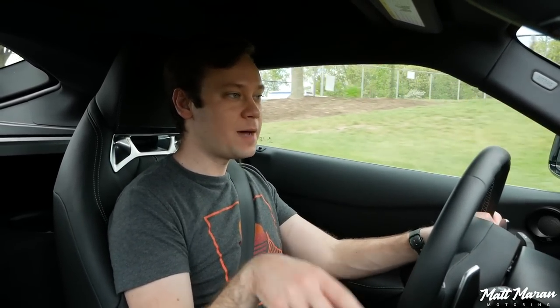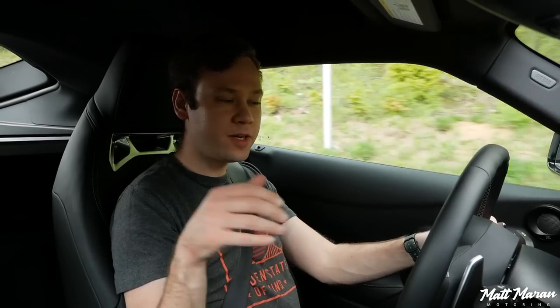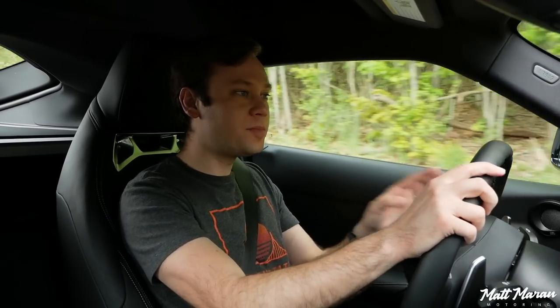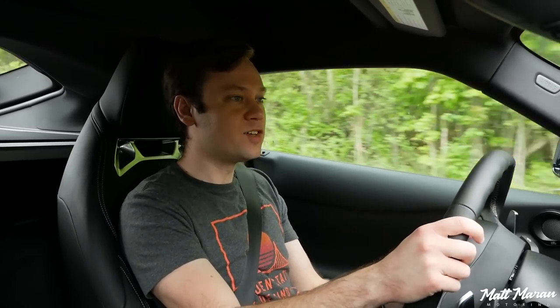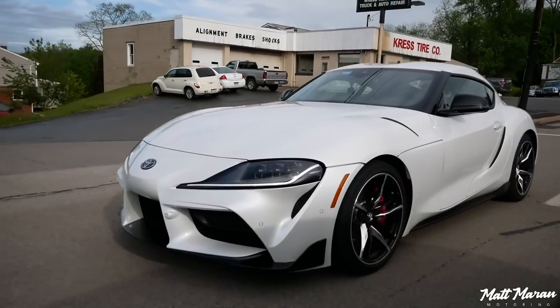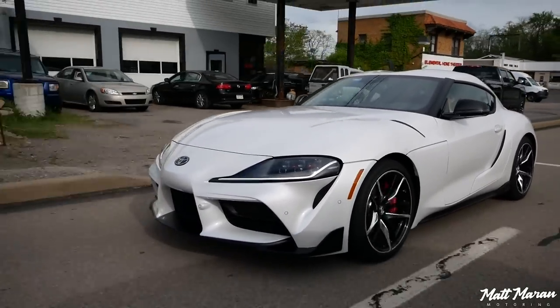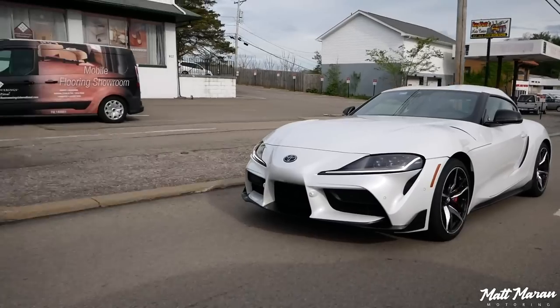You have this adaptive suspension here in the 3.0 versions of the Supra. It does a good job — in sport mode it firms itself up a little bit, and in normal mode it softens up. I really don't have any complaints with the ride. It is a little bit firm over bumps, but it's a sports car and you expect a sports car-like ride. It's not going to glide over bumps, but it also isn't jarring. I spent a week with a 2020 already with no issues whatsoever.